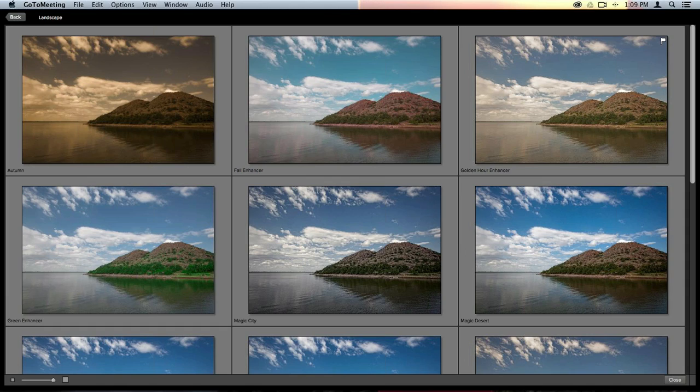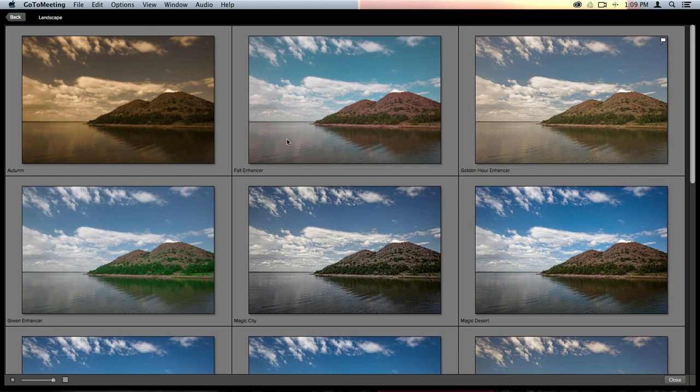All right, so let me scroll through and show you a couple here. We've got some specific season enhancers, I guess it would be. So we've got a fall enhancer here that pumps up all of the reds and makes all of the orangey yellow colors become a little bit more reddish. So the fall enhancer is great when you're working on images that you really want to pump up all of those warmer fall colors.